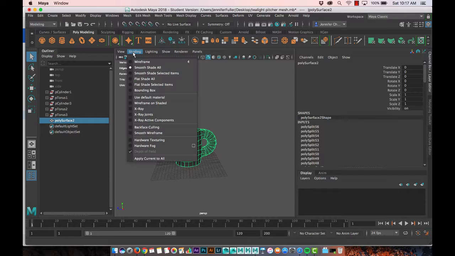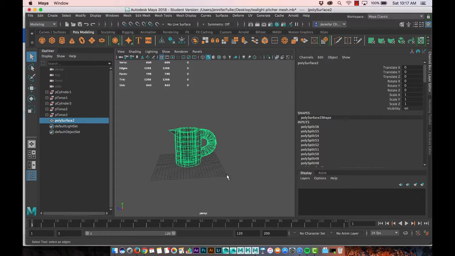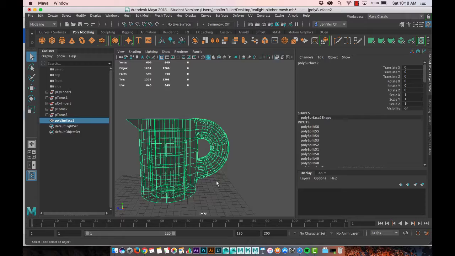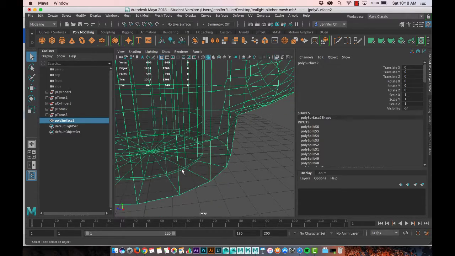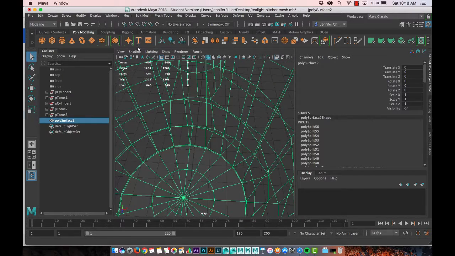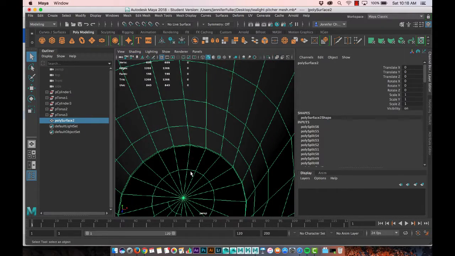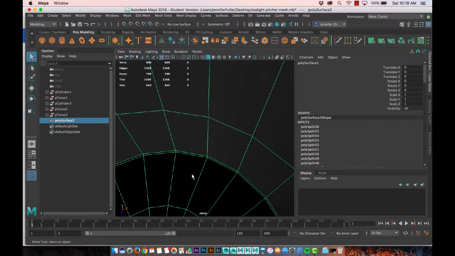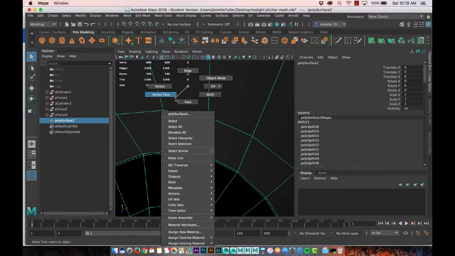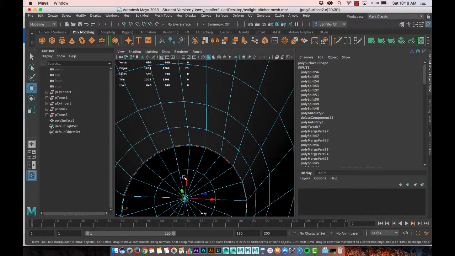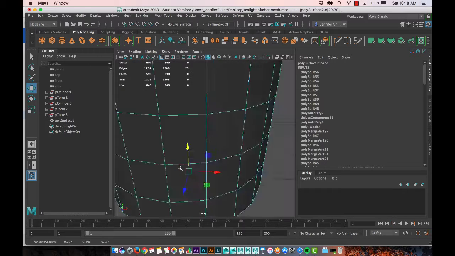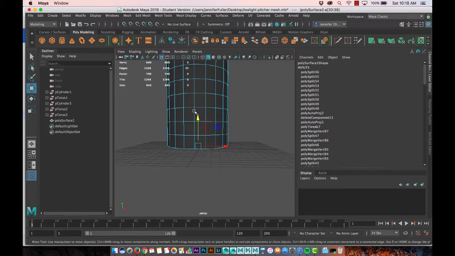So when I look here and I look at X-ray, I can see at the bottom here, I couldn't quite tell what was going on. You've got two edge loops here, but I wasn't entirely sure. So I went into my regular shaded mode and I went into edge mode, and then I double clicked along. And so then what I would do is move this and see what was actually being moved.